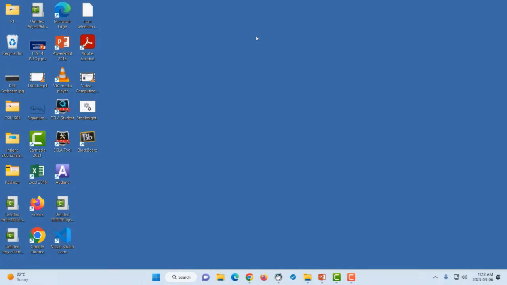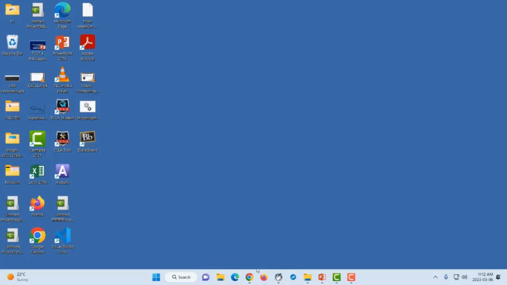But then what if you make use of this calculator regularly? You would want easy access to it rather than always having to search for it every time you want to use it. You will see on our taskbar, we have some things that are pinned there. Chrome is pinned there, Microsoft Edge is pinned, File Explorer is pinned. This is for easy access.